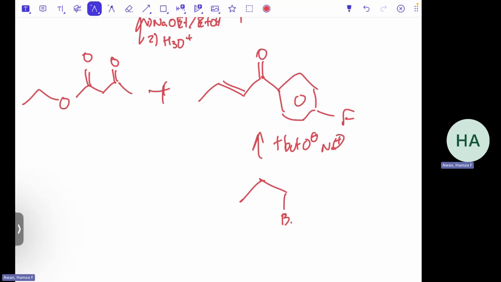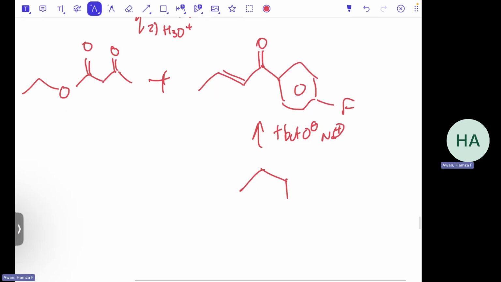And then right here we can have our bromine. Remember that whenever we are putting our bromine, we put it on a position where it's actually going to be able to be used. For example, if we put it over here, our least substituted alkene is actually going to be this one at the very end, the terminal position. So we're going to put our bromine in this position. So now we have a bromine that's allylic to the carbonyl carbon.